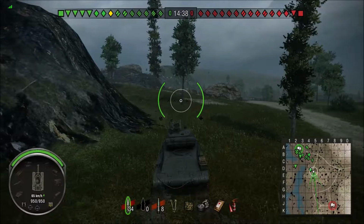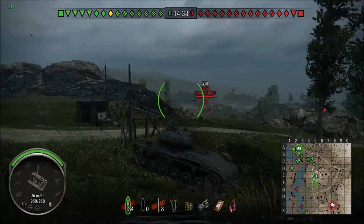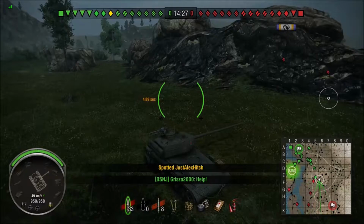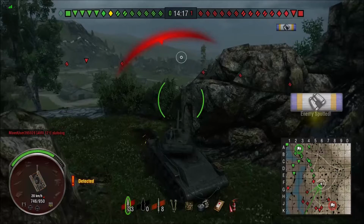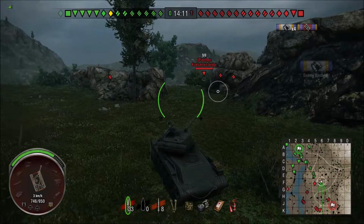But it's not really a great place for this tank to be. So while it's a really, really good scouting and spotting position, being up here is also really good for popping sneaky shots at the enemy, but I do not have the gun depression to do it, and it's a little bit of a problem. They destroyed one of our tanks. So, great. So we've spotted 4 tanks, and we've lost a quarter of our health already with one shot.